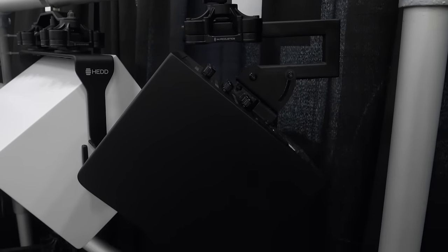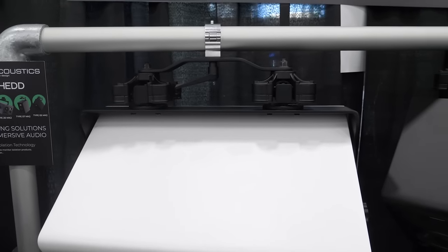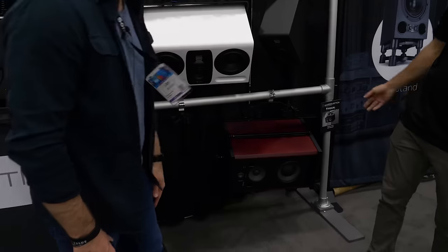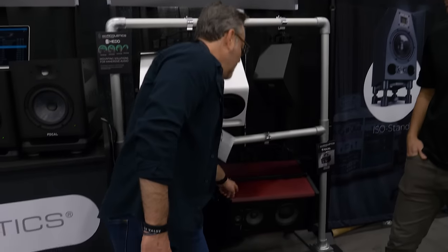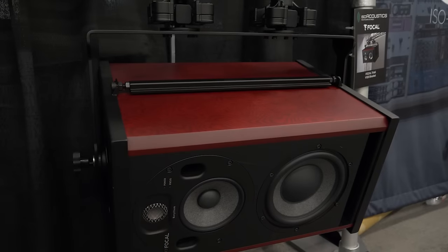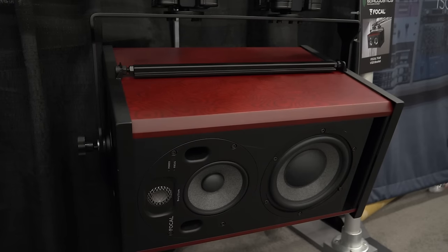And we've now expanded also. We're collaborating with Head. So the Head monitors are now available as bundles with isoacoustics. And you're soon to see as well a collaboration with Focal with the Trio 6 ST6 as well. So, you know, developed solutions specifically for these monitors. I know I'm seeing these in a lot of Atmos rigs. The Focal is really, really going well in that market. So, the technology is kind of evolving from the idea to real world. Real models. Exactly. Expanding to more brands, absolutely.